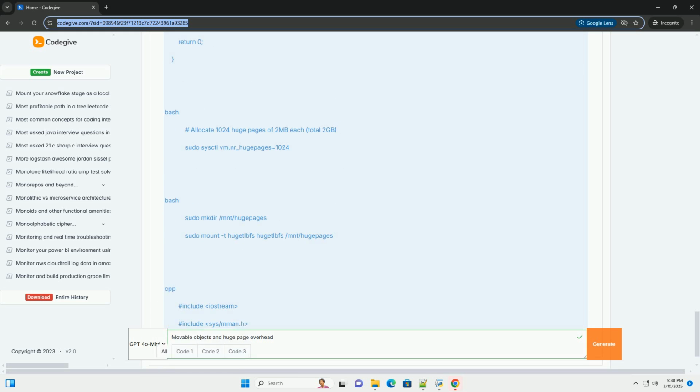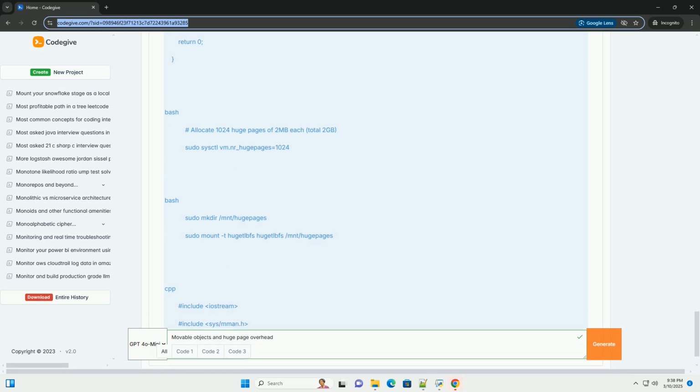4. close, fd. The file descriptor is closed after mapping the memory. The mapping persists even after the file descriptor is closed. 5. munmap, address, huge_page_size, unmaps the memory when it's no longer needed. Using Boost.Interprocess, cross-platform.